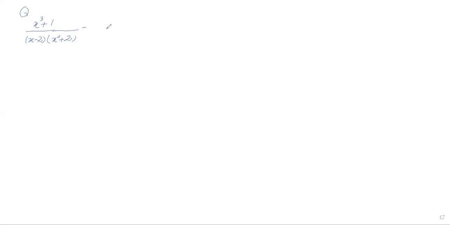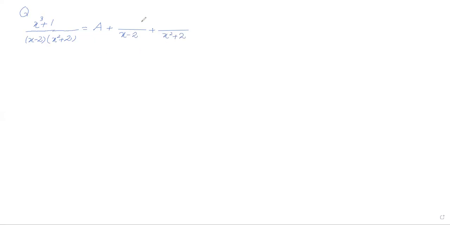So I will write over here, the first fraction will be A. Now you have to decide how many factors are given in the denominator. There are 2 factors given in the denominator, so you have to make 2 fractions. The first fraction is over here and then the second fraction. There must be a plus sign between any 2 fractions. So this sign will be plus. The first factor will be x minus 2, whereas the second factor is x squared plus 2.